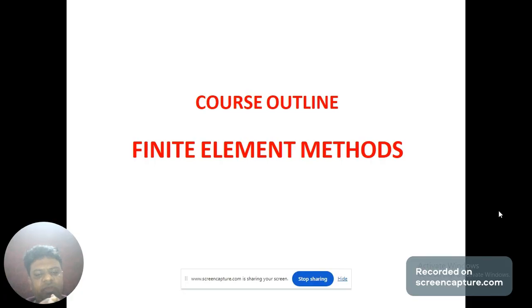Now, before getting into the fundamentals of finite element method, let us understand what finite element method is. To understand the concept, you need to know three methods which are used for any particular analysis. When you want to solve any particular problem, you can solve it in three ways. One is the experimental method, second is the theoretical or analytical method, and the third is the computational method. How exactly can we go through these three methods?